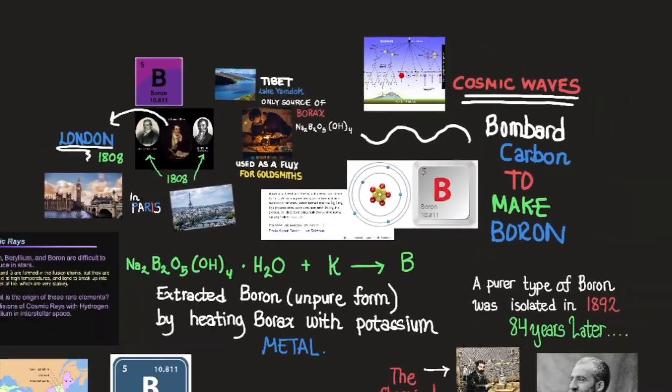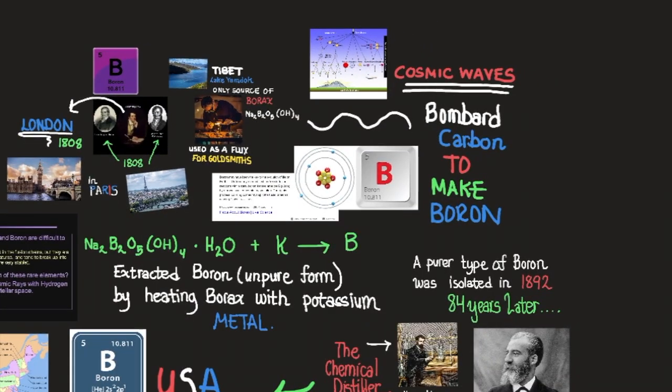So other key details about boron is that boron is not easily produced in stars. It's produced in space when it's bombarded by cosmic waves. When carbon or other elements that are vulnerable to the cosmic waves are bombarded, they change their nuclei and alter into different types of elements. And the different configurations of protons, neutrons, and electrons create different elements. And so those cosmic waves rearrange all those configurations, and eventually one of those configurations results in the element boron.